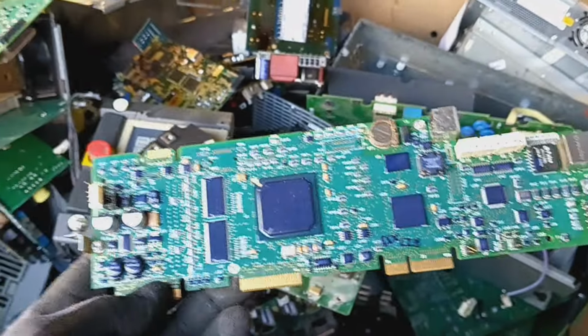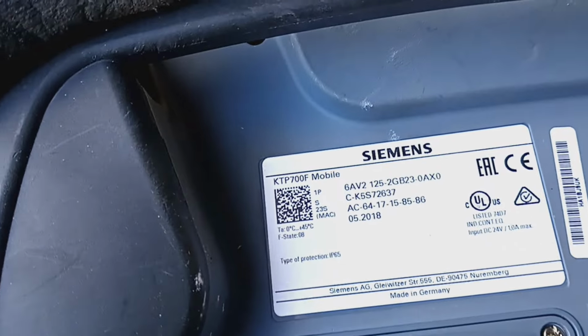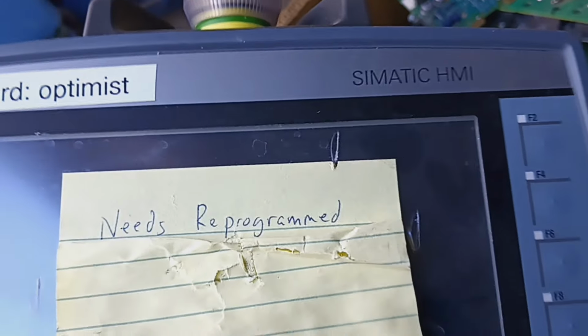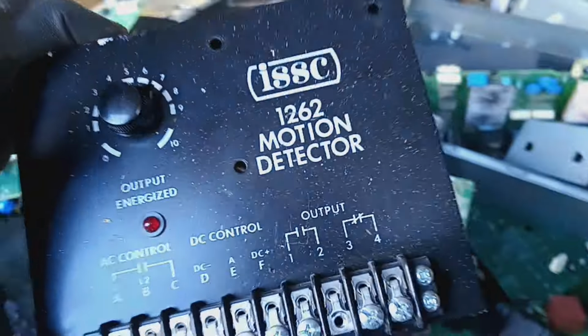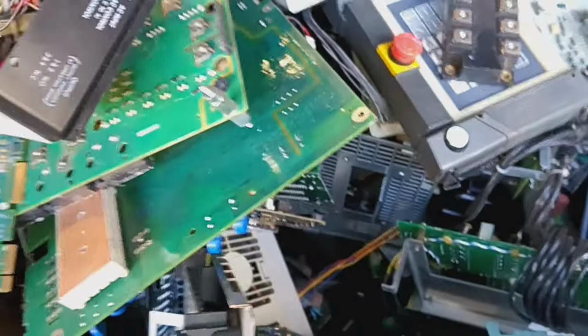Look at that, that's a pretty finger card right there. Take that battery off of there. Sometimes I get a RAM and stuff on the bottom, and some of the boards sometimes will have the nice ceramic CPUs in them. But see, this is the kind of stuff that they do. Siemens. I'm not sure what this is. Knees reprogram. But they do take little components out of them that can be reused. Motion detector. That's a scrap it all fantasy right there.